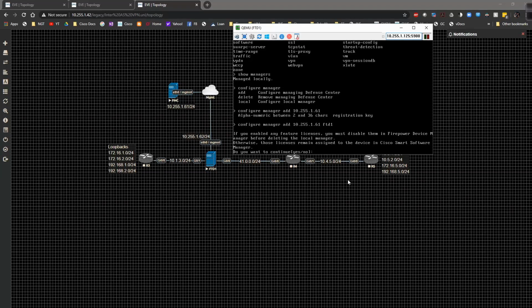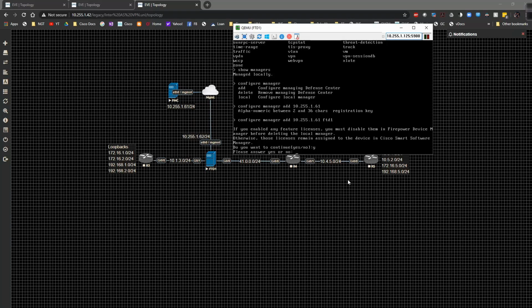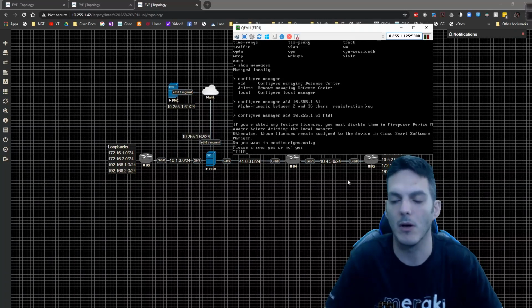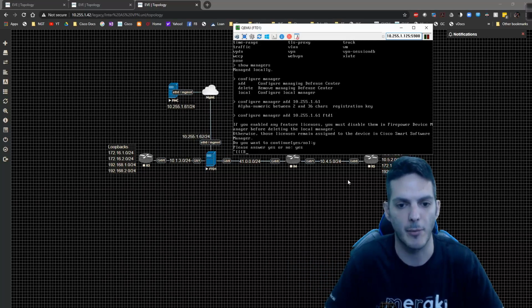Otherwise, those licenses remain assigned to the device in Cisco's smart software. Do you want to continue? Yes. So we want to flip over and make the FMC our manager, because we want to manage this thing through the FMC. You're going to have a lot more capabilities available through the FMC than through the Firepower Device Manager, and that's why we want to go that direction.